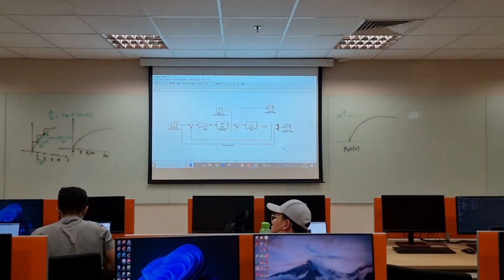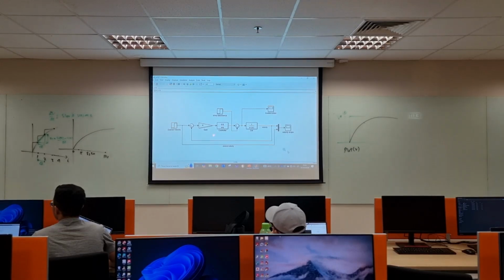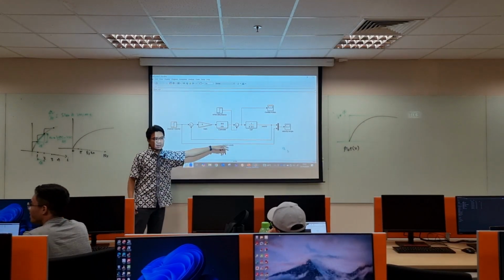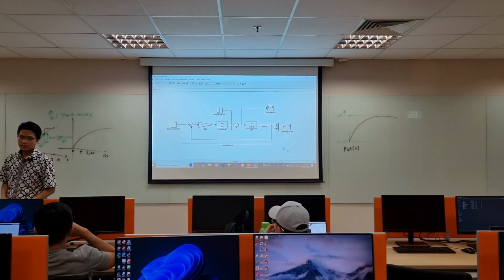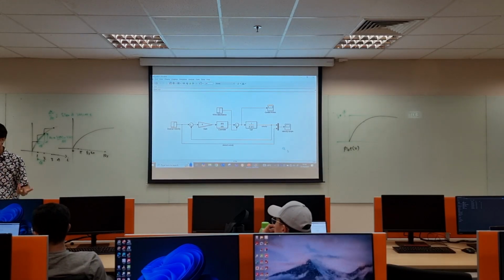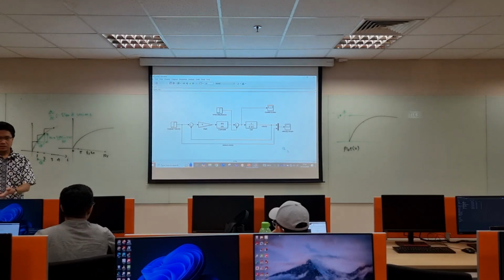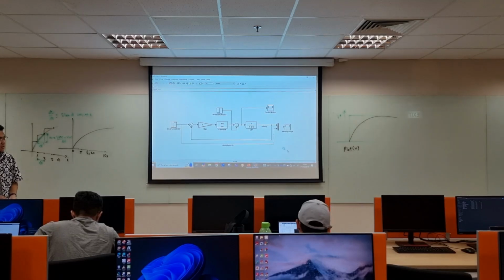Okay, later on in semester 7, you will learn on how to design this controller so that the desired velocity can still be achieved even when you have disturbance. Okay, but then you need to know on how to simulate it first. At least now you have your own laboratory in the MATLAB where you can try any kind of dynamic simulation.